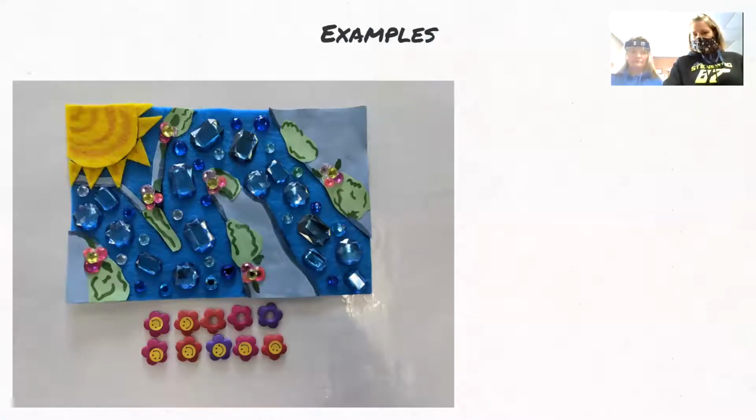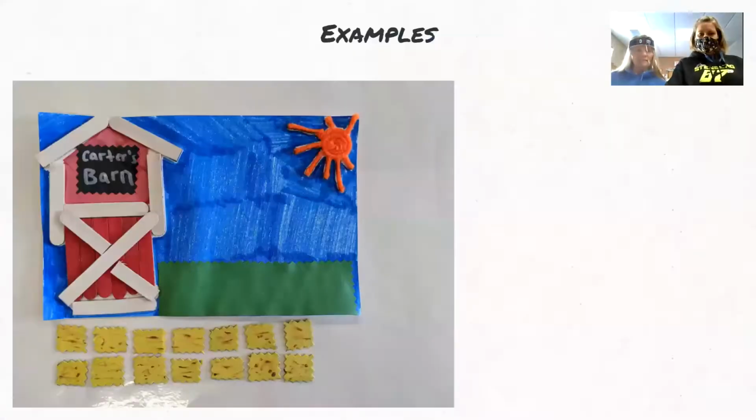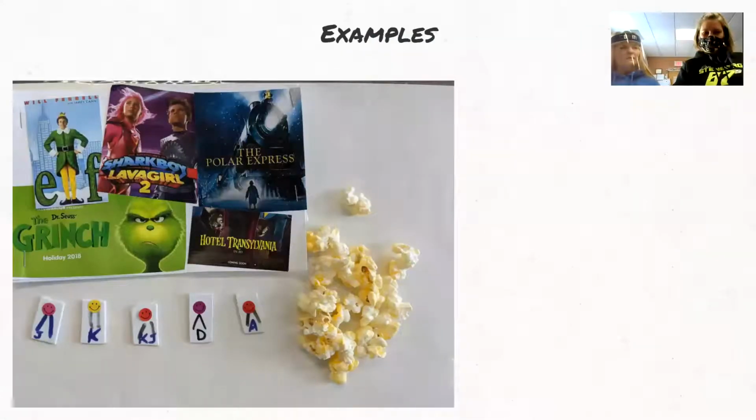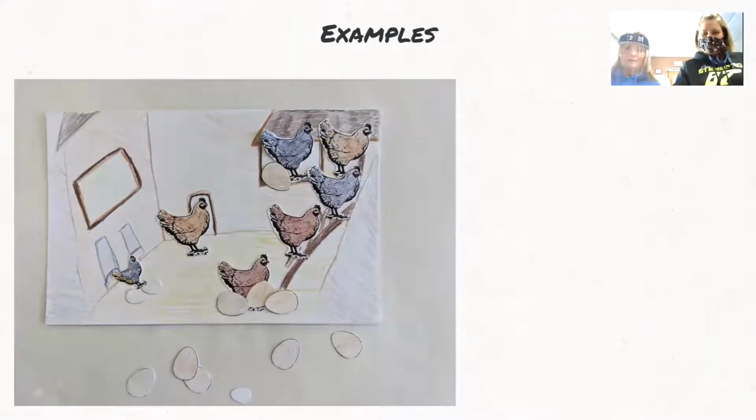Here are some examples from Eileen's class this year that we still managed to do. This one happens to be a family tubing down the lazy river in Mexico on vacation. This family lives on a farm and does heavy duty farm work, hauling bales and putting them up in the barn. This one is a little girl who likes to go fishing at her aunt and uncle's. Movie night's always a hit with families. And of course, we have a lot of people who raise chickens. For some reason, lately, we have a lot of people who raise chickens, gathering all the eggs.